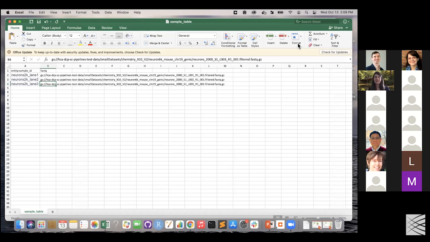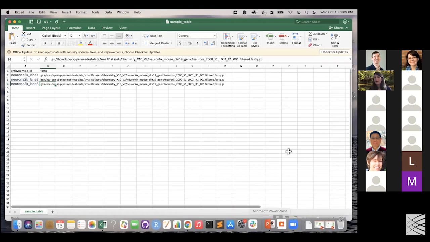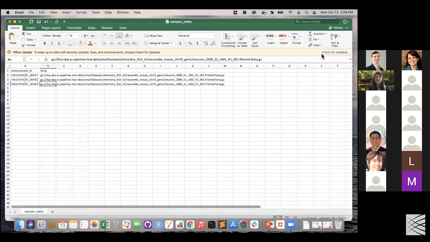There might be an upper limit. Does anyone know if there's an upper limit? We can find out that answer offline. But yeah, it's pretty big. So it likely will be that you don't hit that limit for uploading.